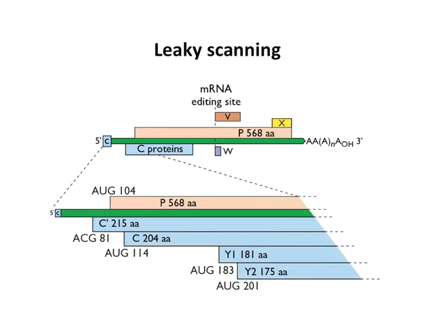Leaky scanning. This occurs in the genome of paramyxoviruses, which are negative-stranded RNA viruses with an envelope. And here is an interesting example. These viruses make subgenomic mRNAs. They make 7 or 8 subgenomic mRNAs from the negative strand RNA genome. And we're looking here at one of those mRNAs, this one mRNA encodes for 1, 2, 3, 4, 5, 6, 7 different proteins by this interesting leaky scanning mechanism.